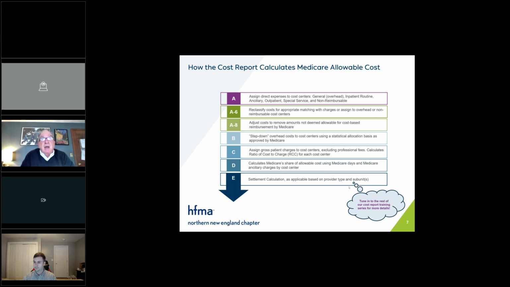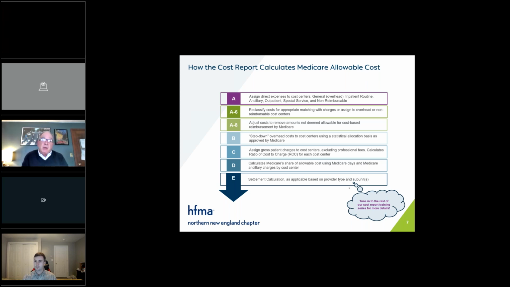So there is income that is generated, non-patient income, other than patient care income, that you have to offset against cost. Okay, and then when you get to your net cost, you're going to step down your overhead cost to all of the revenue producing departments. And you're going to do this by allocating plant costs by square footage. You're going to allocate employee benefits costs by salaries and wages. And so they're all statistical. There are all statistics that allocate overhead cost centers to revenue producing departments.